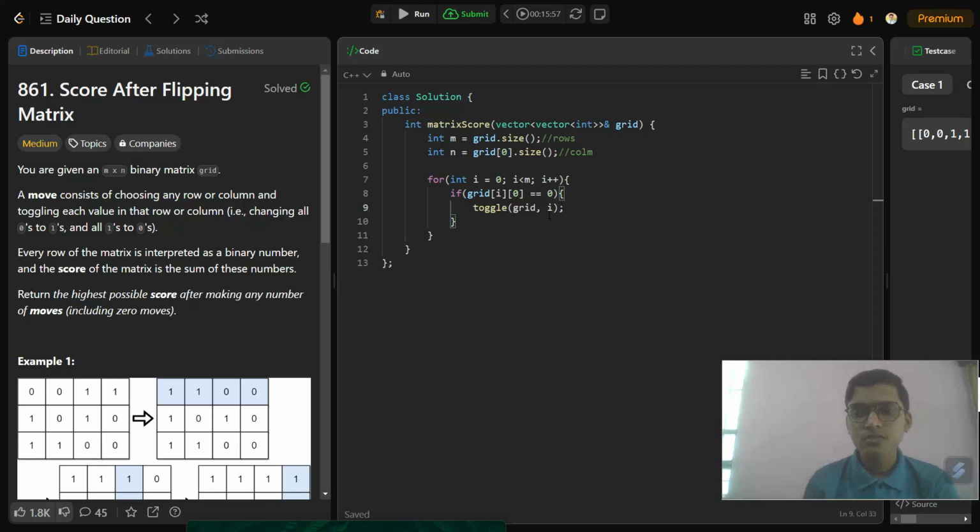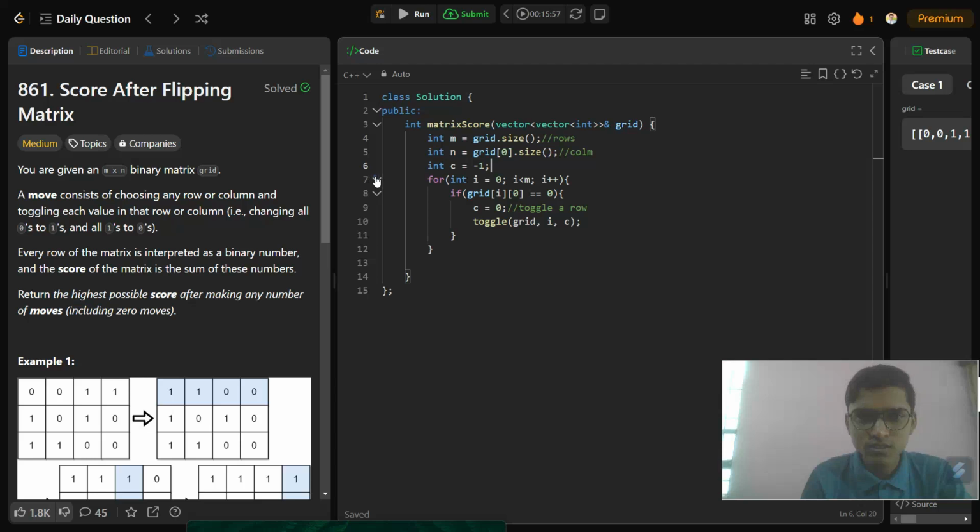One thing is that we can make different functions for flipping, but this is not a good approach. What we can do is make a variable c, equal to 0, initially minus 1. If c is 1, then it signifies that we have to reverse the column. If c is 0, then it signifies that we have to toggle the row. So here we have to toggle a row, so we are passing 0, toggling row, and that's done. We have done the first part.